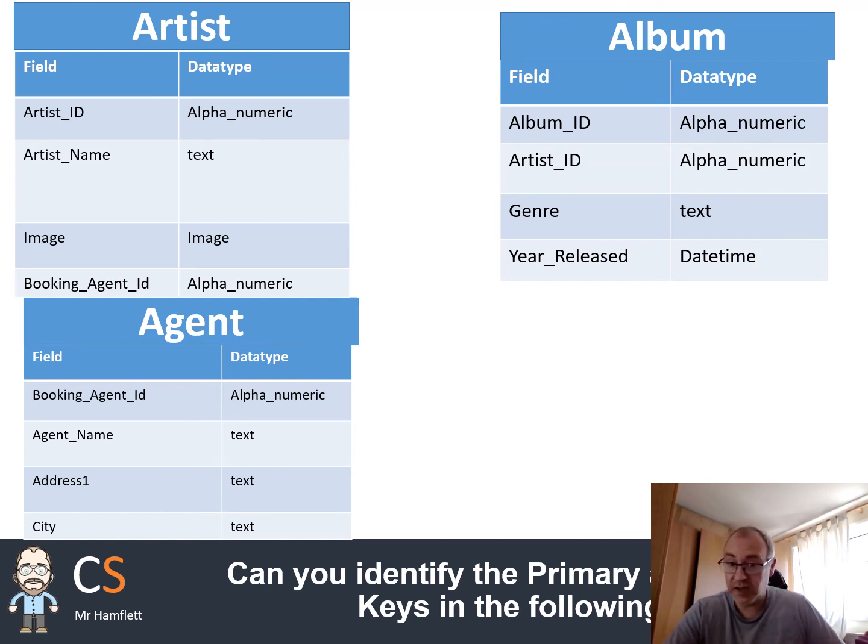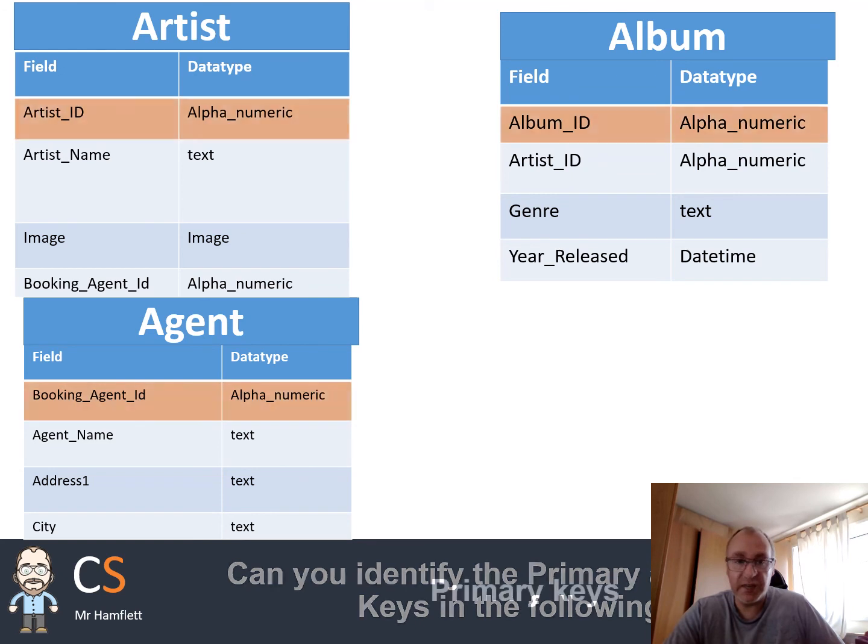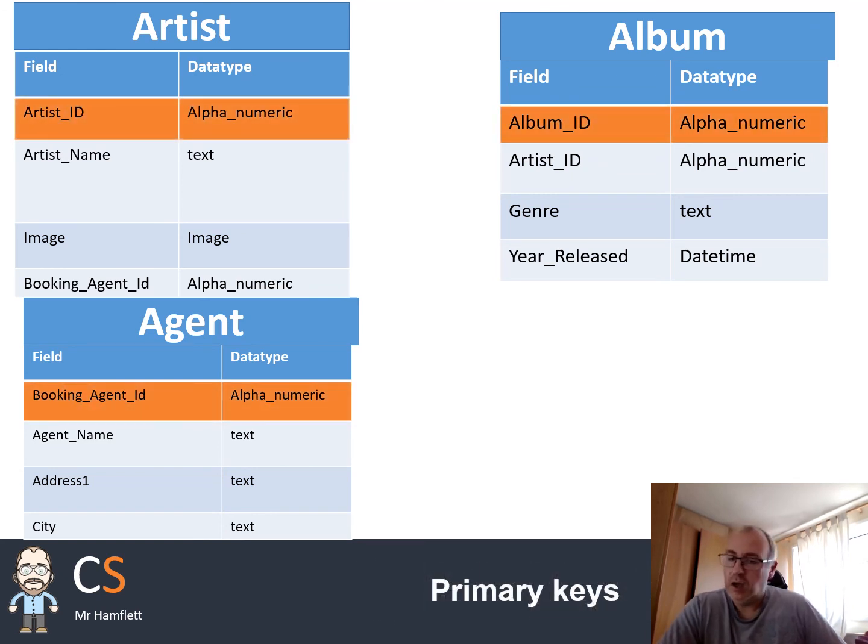So let's go through the answer. The primary keys are these. Now, it's quite easy to spot primary and foreign keys because it's very common to put ID after it, or that it's fairly obvious it's going to be a unique value. Numbers tend to be the most unique things, or codes, for example. So in the artist table, we've got artist ID. In the album table, we've got album ID, and you can see the pattern there. It's kind of nice and easy.